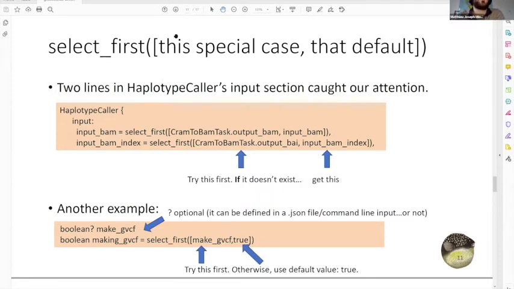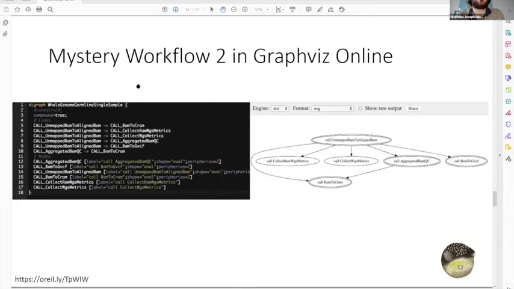So what's going on there? And again, if you want to create a graphical representation of that mystery workflow 2, you go through the same steps that I showed for mystery workflow 1, and you end up with something like this, okay?